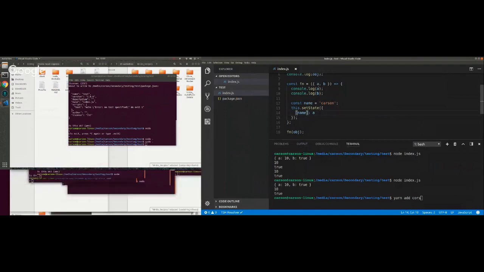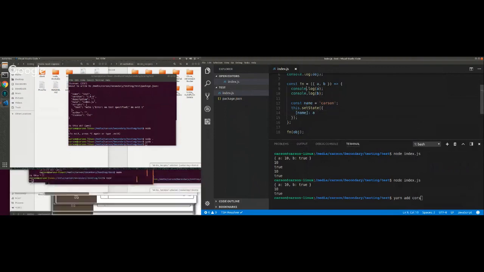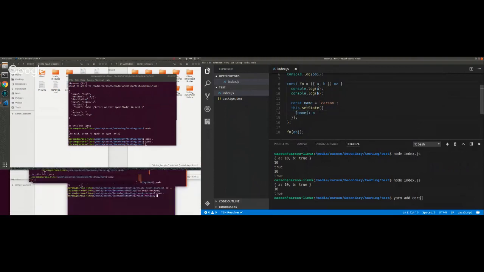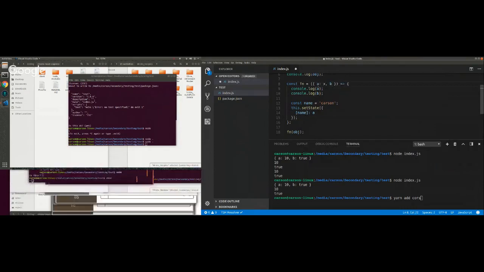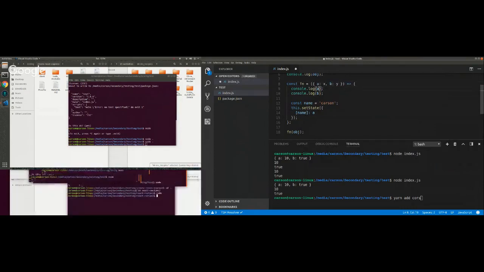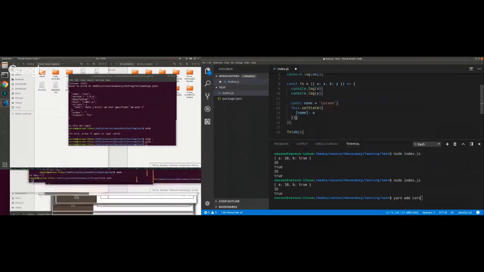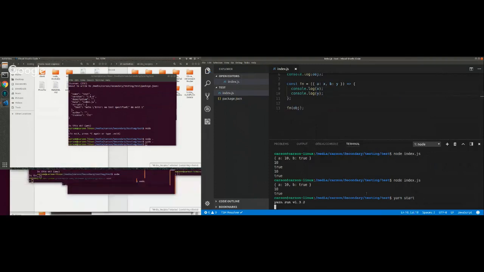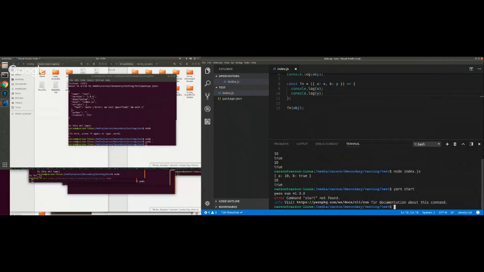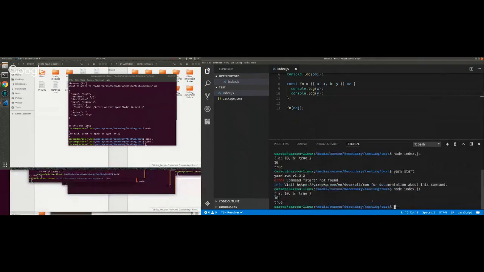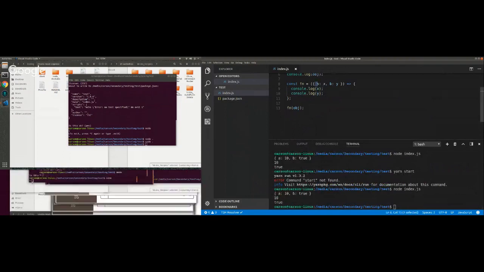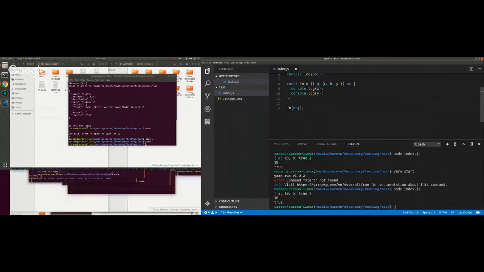Does it have to be A and B? If you wanted to change A and B, it does, but if you did this, now you would change the names of them to X and Y. So this is the same thing, and we can run it again. Oops, did yarn start? That's the same thing. You're using the colon syntax there. I'm pulling out property name, assigning it to X, pulling out property B, assigning it to Y.